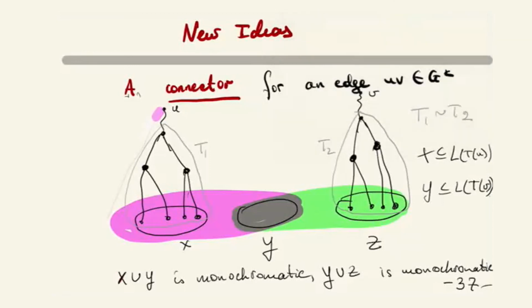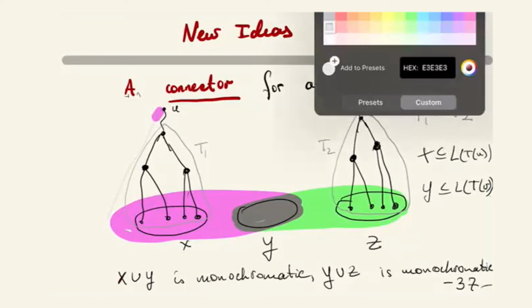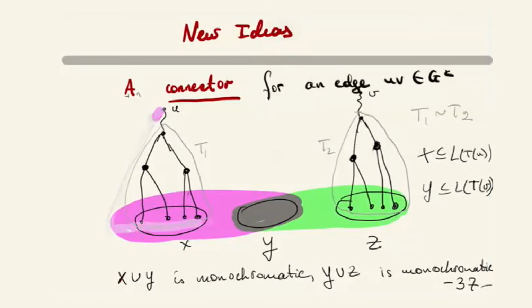So there is some tree Tu which contains all of this x. Imagine all of this guy. What I want is that this Tu can be much larger, right? But if I just follow the vertices of x all the way until they meet a common ancestor, I get some tree. Let me call it T1. Then if I do the same for z, then T1 and T2 are isomorphic.